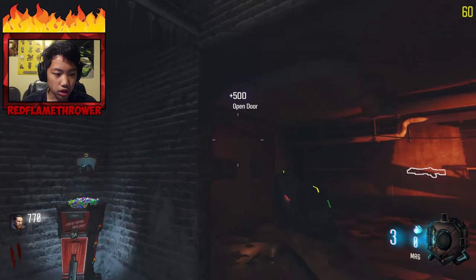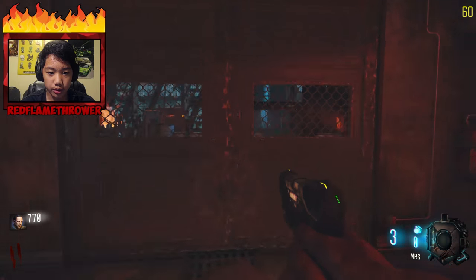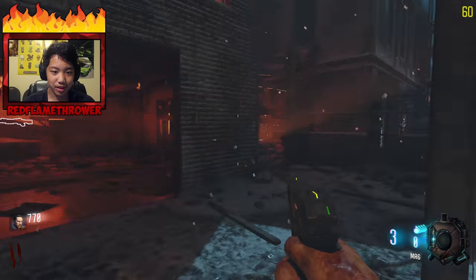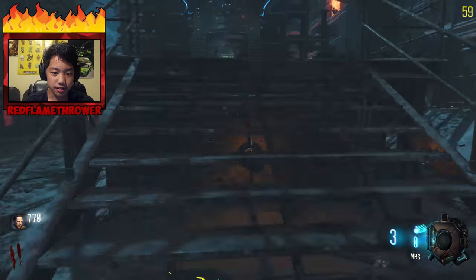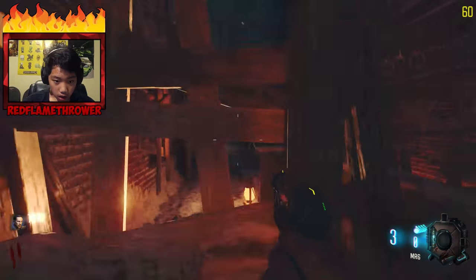All right, so let's try to go through here. Perfect. So we got the box, guys, and we see Speed Cola. Okay, we got Speed Cola. Oh my god, this is actually kind of hard. I thought it would be easy. It's kind of hard. Okay, we're doing fine, guys.